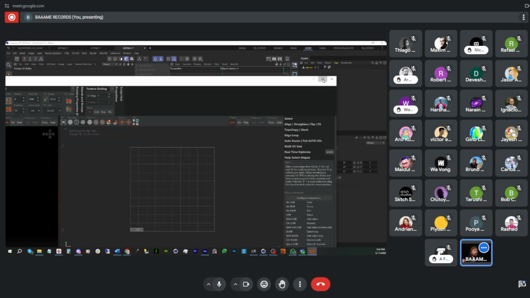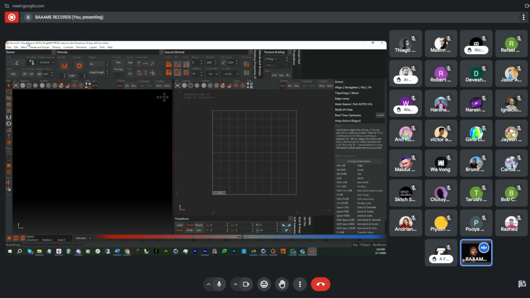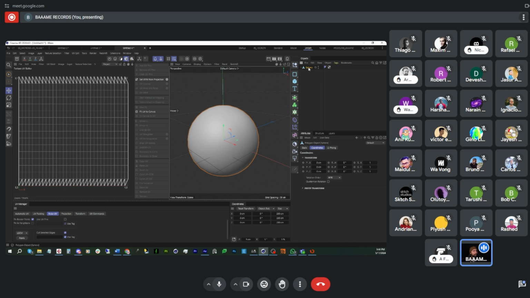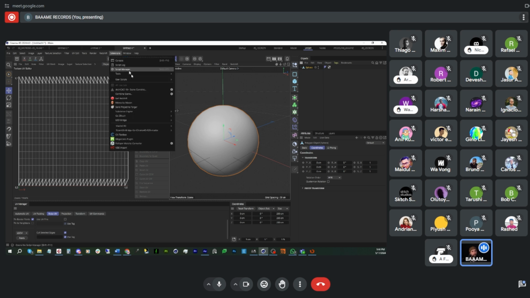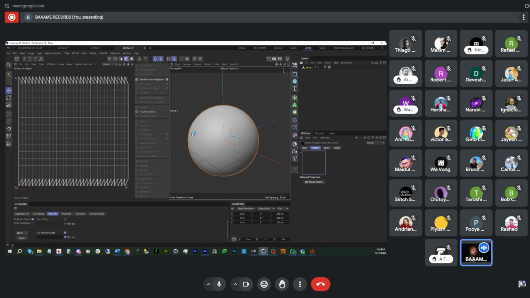This software is called Rhizome UV, and what it does is pretty simple. You just need to think about this part over here. For example, I'll have this sphere selected, go to extension, go to Rhizome, and choose export to Rhizome UV. You can always do that with Substance Painter too. If you're familiar with Substance Painter, it has an unwrap part that will do the unwrap for you. But if you don't have Substance or don't want to use it, this is pretty good. So we go to Rhizome here.